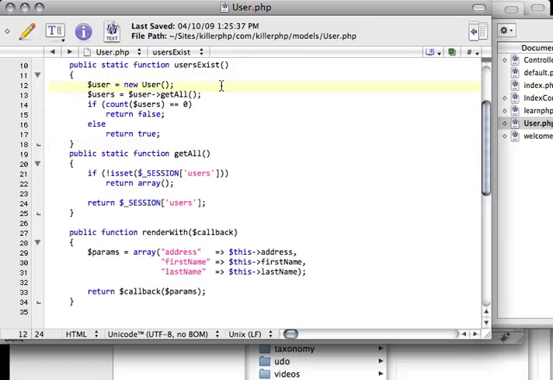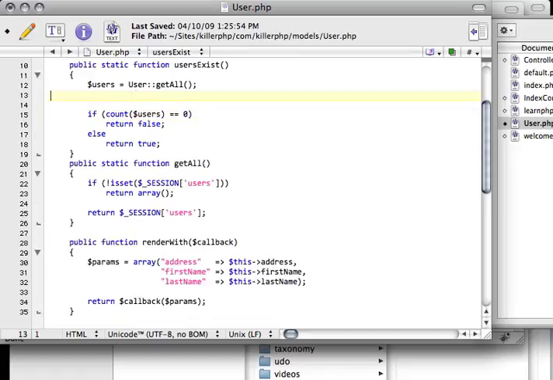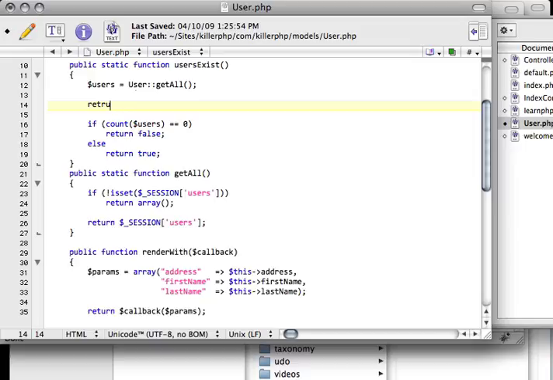Now here, we can clean this code up a bit, and we can say User double colon getAll, and then do a count, and if the users are non-existent, then it'll return false, and else it'll return true. We can also use a ternary operator, and we can clean this code up as well. We can say return, and then I'm going to say count users equals 0.